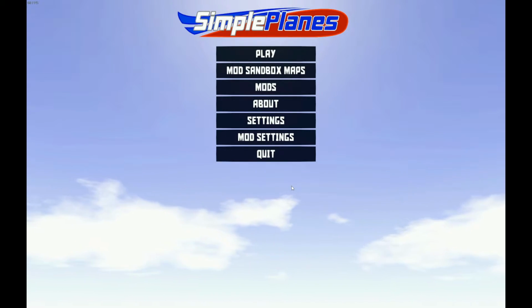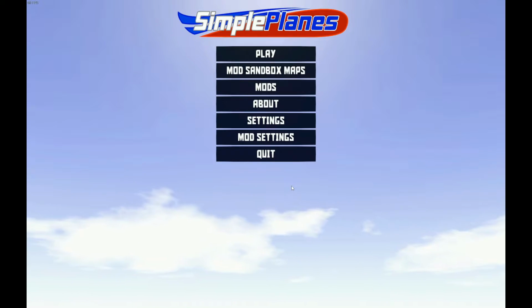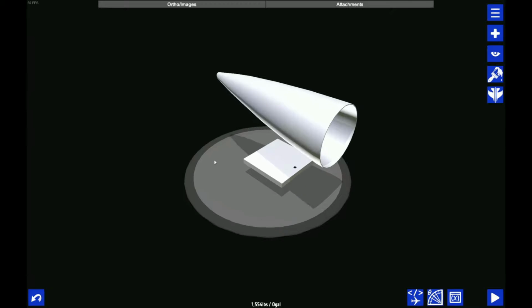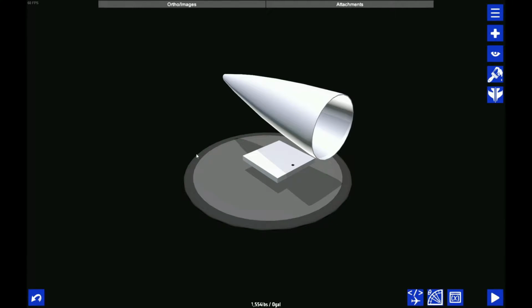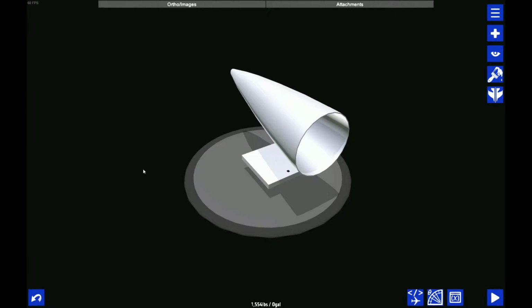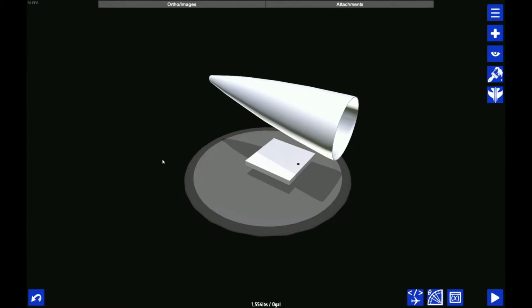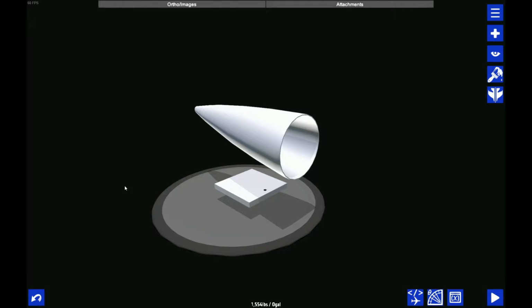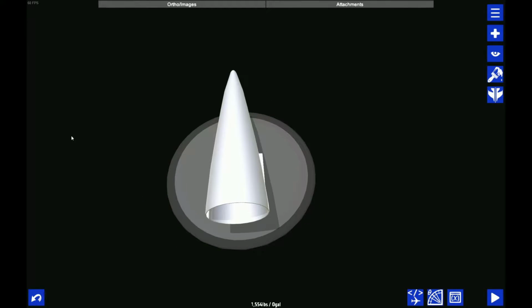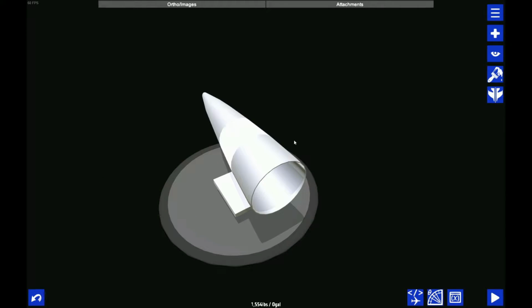In this video, I'm going to be showing you how to make custom wings in SimplePlanes. So, let's get started. The first step in making custom wings is planning out what type of wing you're going to make, the size, parameters, what's going to be included in it, and so on. In this video I'm going to be making the SWL-120's tail section, which is the tail and the two horizontal stabilizers. Hopefully I can just make one then mirror it over to the other side.